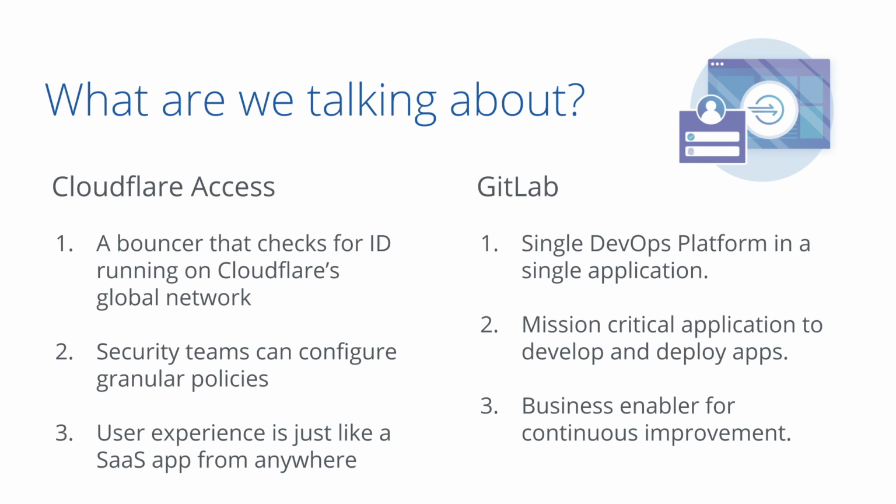GitLab itself is a single DevOps platform that your developers use as a mission critical application to develop applications for their end users that can access apps and services that are deployed through CI/CD, whether it's on Kubernetes or any other platform. Really, what we're talking about today is with Cloudflare Access and GitLab, we want to enable the business for continuous improvement, regardless of where the end user may be and what service they want to access, lowering that barrier of accessibility to mission critical applications with Cloudflare Access and GitLab.